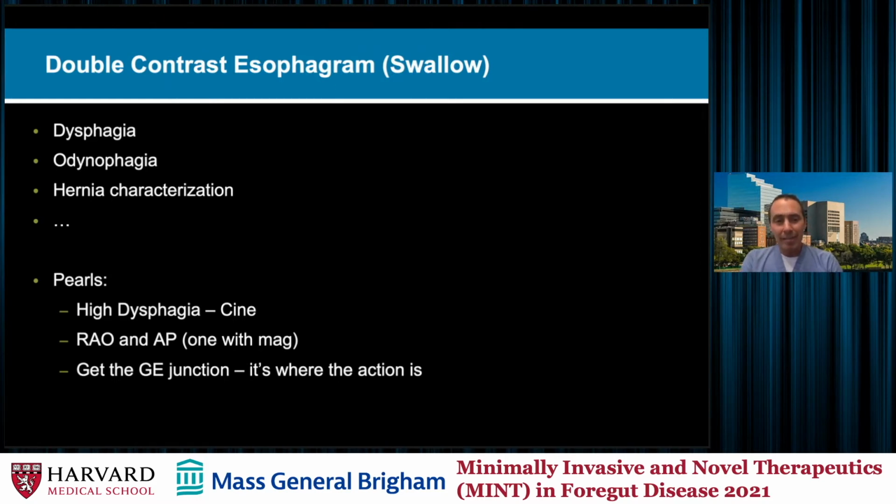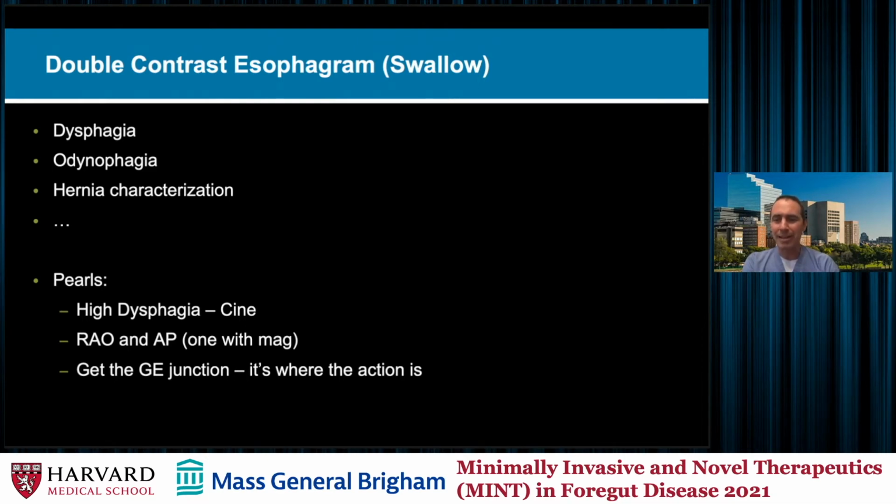So you're not going to end up performing most of these, but things that I tend to think about and tell my trainees: if it's a high dysphagia, and that's basically above the thoracic inlet, we get cine images of them swallowing, so it looks a little bit more like a modified barium swallow, just to see what the swallow mechanism looks like. Lower dysphagia, we tend not to do that because it doesn't have the same need, and you'll catch the images down lower.